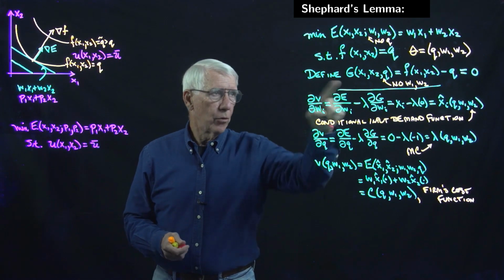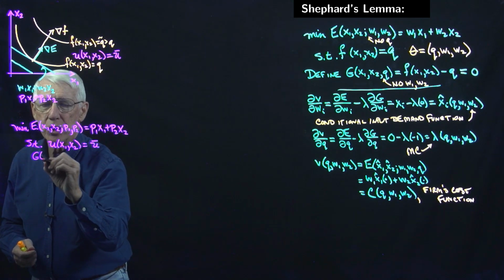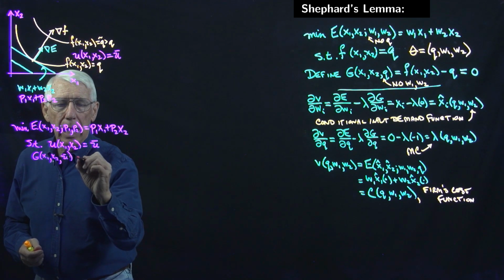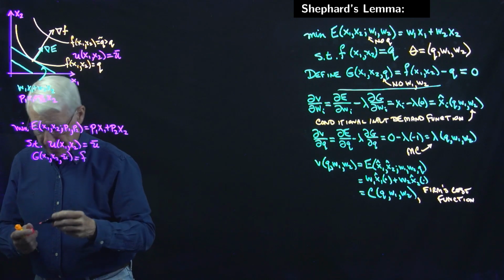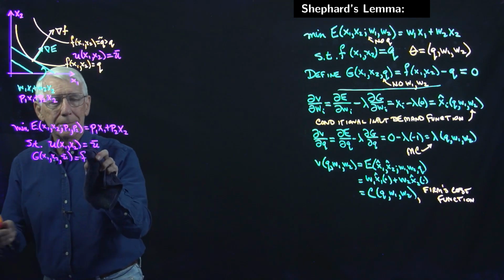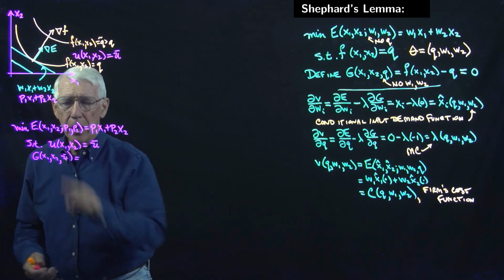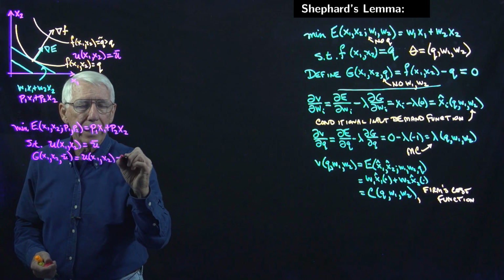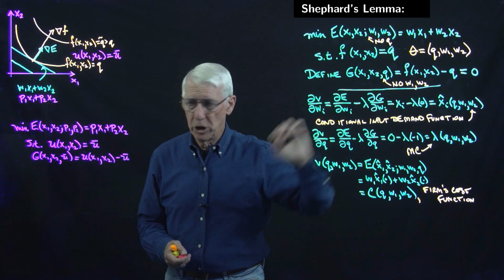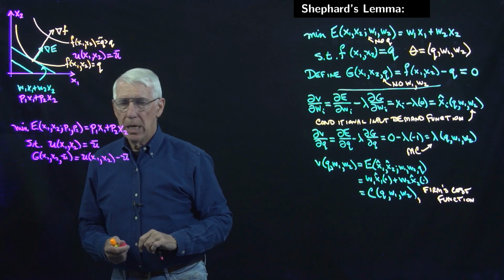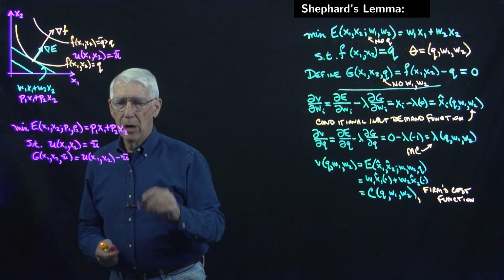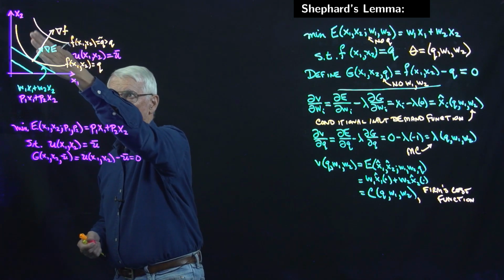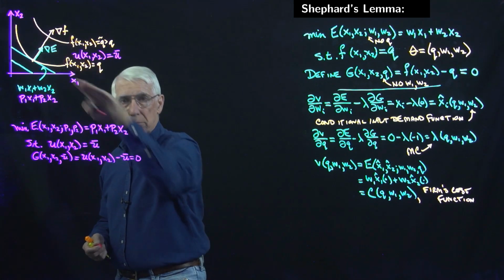I could again write this function g. Let's just do that. We have g of X1, X2, and U bar. That's not F. That's going to be U of X1, X2 minus U bar, in parallel with what we did over here. And of course, this constraint says that's going to be 0. So that puts us on a target, if you like, indifference curve.